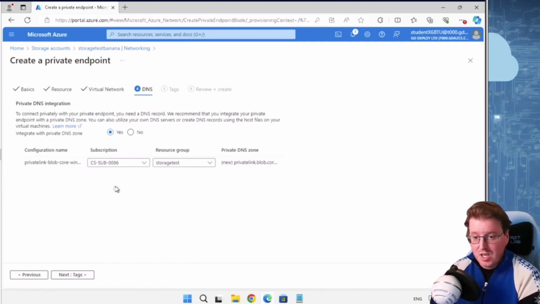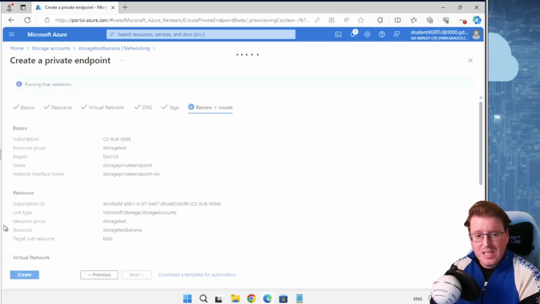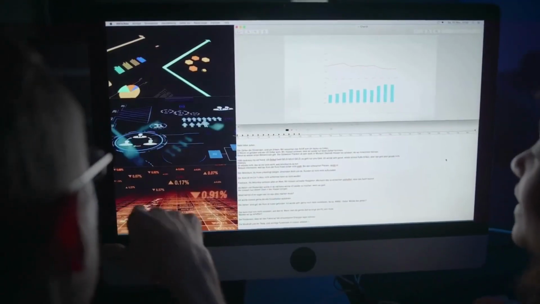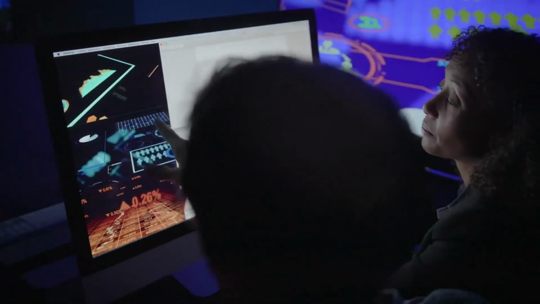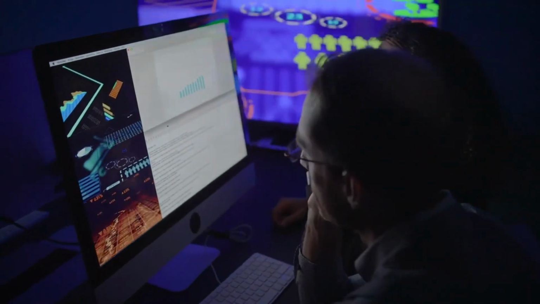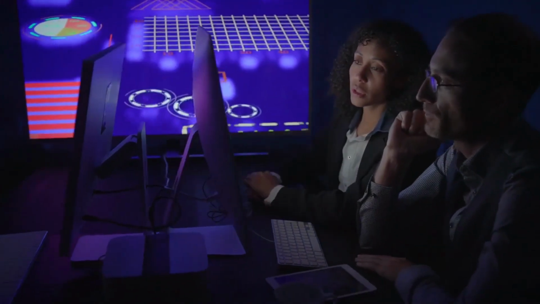Connecting it to the same subnet. That's where the storage account gets its own private IP address within our network, right? Like getting its own internal phone extension. Exactly. And as soon as the private endpoint is created, the storage account gets assigned a private IP address from the range of IPs used by that subnet. It's now officially part of the internal network family.